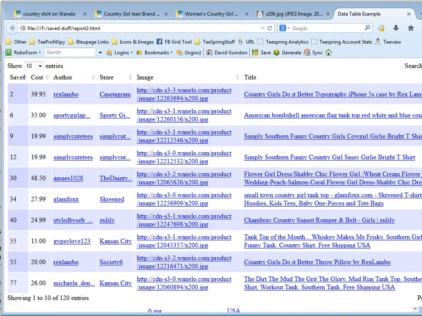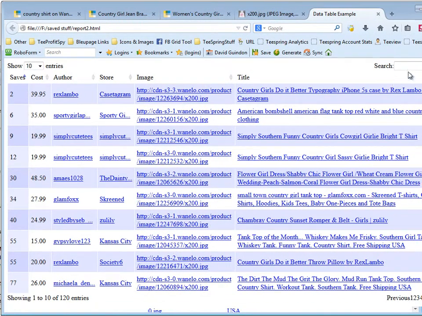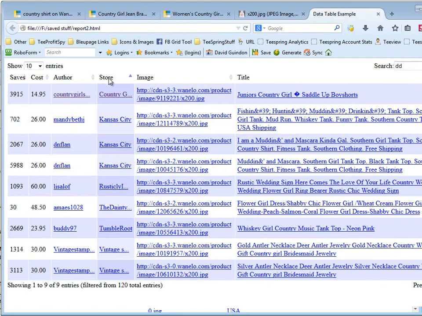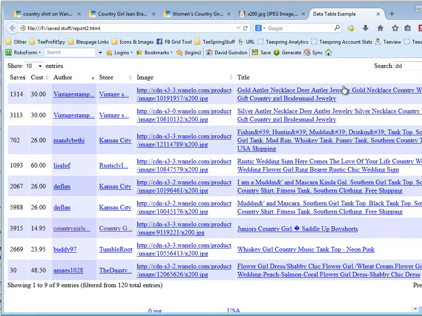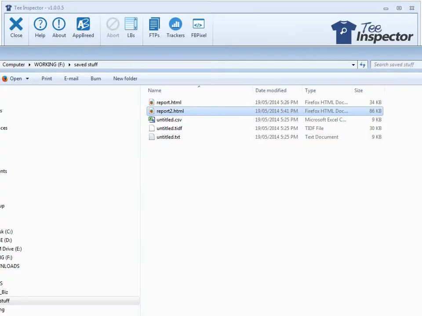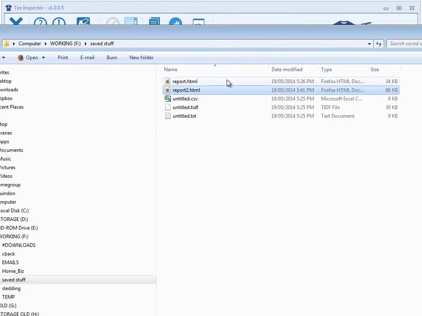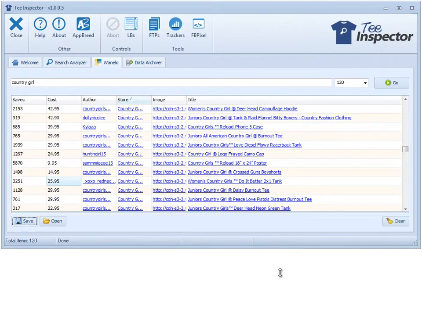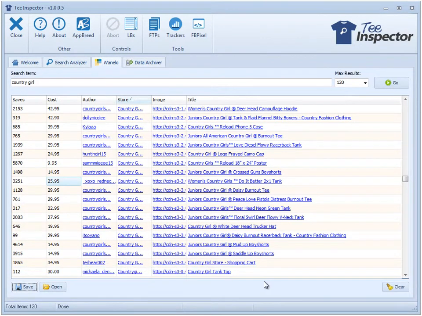You can open that up and see an interactive report, do a real-time search with it, and you can take this HTML file and sell it if you'd like. It's just another option for you. You can provide this as data information for research for somebody. Say you're working for somebody doing Teespring research, you can use this and provide reports to your employer. We put the interactive reports into a lot of our software because customers are absolutely loving it. And then, obviously, you can open up your data file.